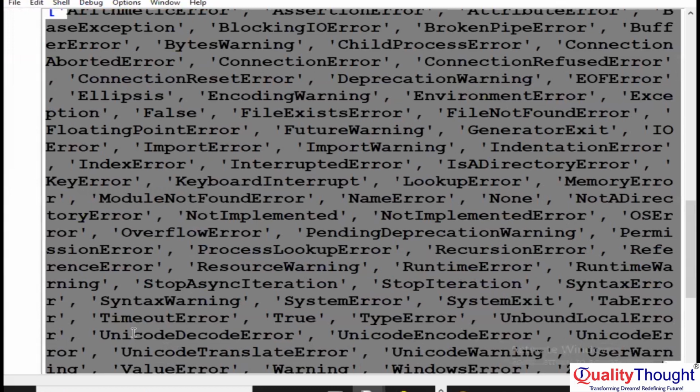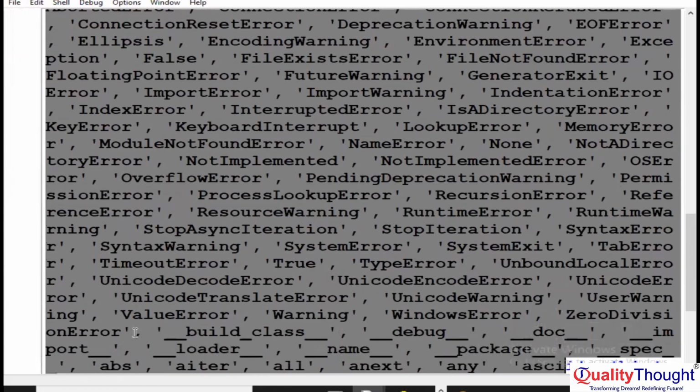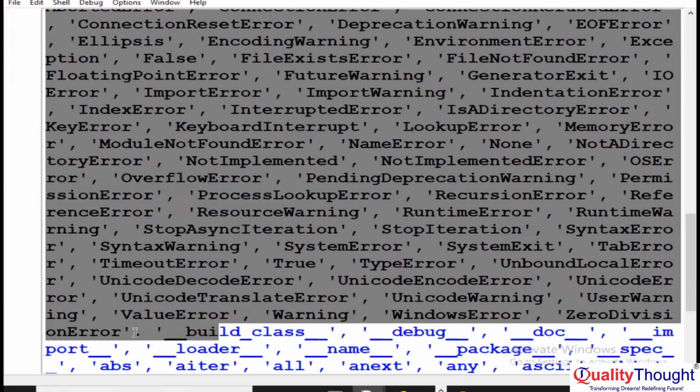Any built-in exception class name always starts with which character? Uppercase alphabet. Every built-in class starts with an uppercase alphabet.